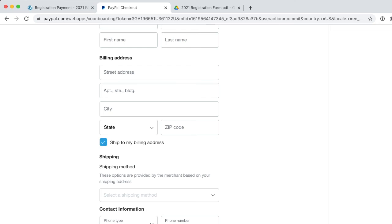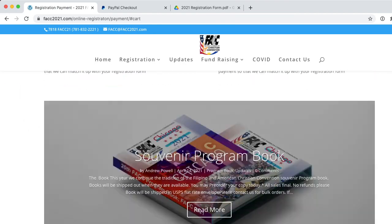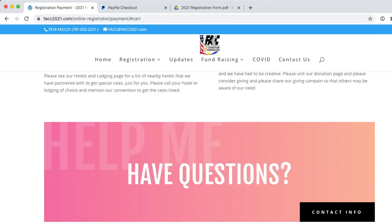You'll be all set. Well, that just about wraps it up for us today. If you do have questions, again, this page as well as the other, contact info is here, email address is here, email address and phone number at the top. Do reach out to us. You can message us on Facebook and so forth, or comment on this. Don't put any personal information in a comment, of course, but do reach out to us so we can give you some help.